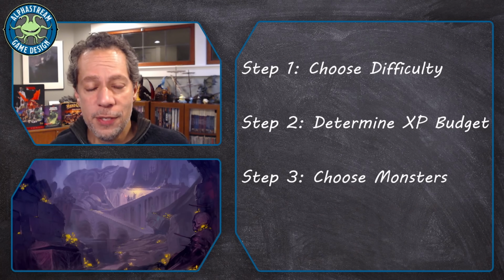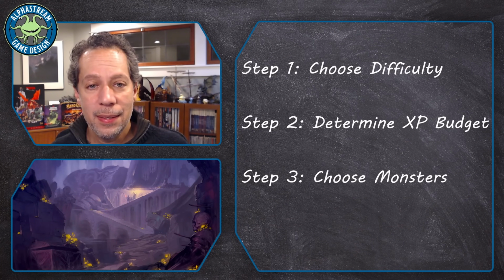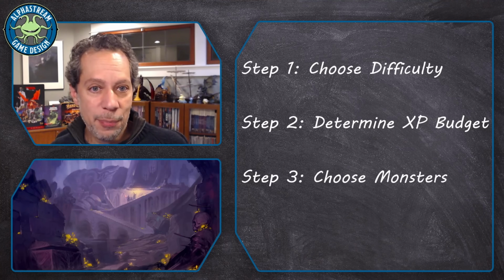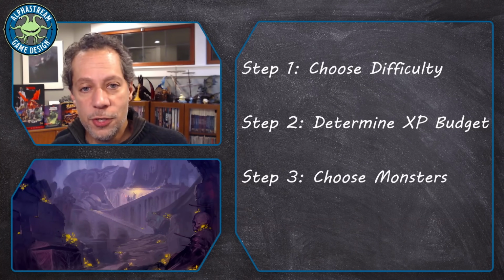Okay, so we've got these different challenge levels. Now we've got what's called an XP budget that we're going to spend. We have a new, simpler table because we only have those 3 columns. But as before, you look up your party level and you say, okay, I've got a first level character. So that's going to be this much XP for this challenge level.